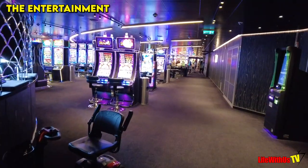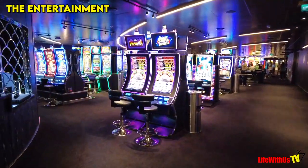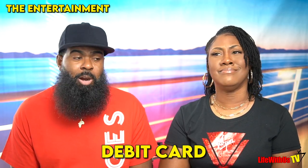Right. And lastly, for entertainment, the casino. Just like on Scarlet, the casino looked very depressing. It had more people though. It did have more people over there, but I feel like Virgin didn't design it for you to be attracted to the casino. Although they have casino voyages. Right. But it still applies that if you use your credit card or your debit card, it's a 7% charge. So you have to use cash if you don't want to be charged extra. It's still in the same spot over by the Manor, just around the corner from the roundabout.